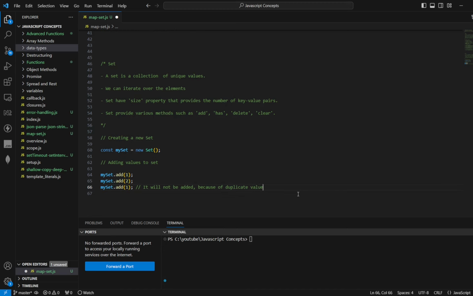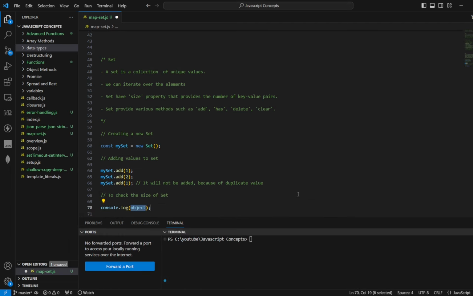Now let's check the size of the set. We will do console.log mySet.size. It will give the size.